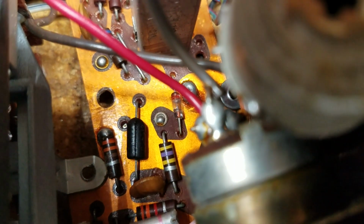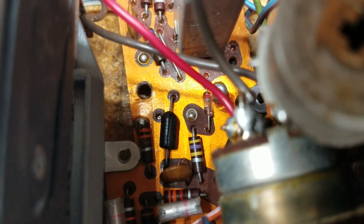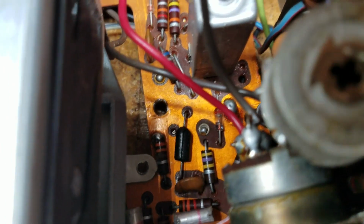They're supposed to be, so that one there, the silver one, they're supposed to be the same size according to the SAMS Photofact, but they don't look the same. But I'm going to go with the Photofact. Maybe they're just different designs, but for size.